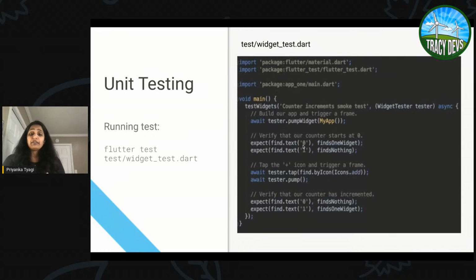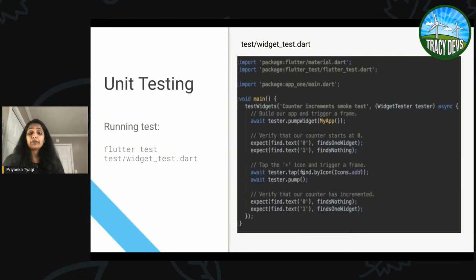Now the initial behavior is, if I find a text 0, I should find 1 widget only. So this is the expected value, and this is the actual value. If it matches, it's true. And at the beginning, we should not have the 1, so it finds nothing. That's to verify the initial state.